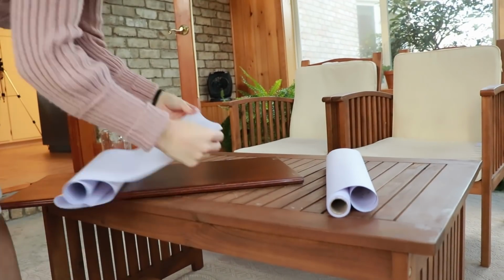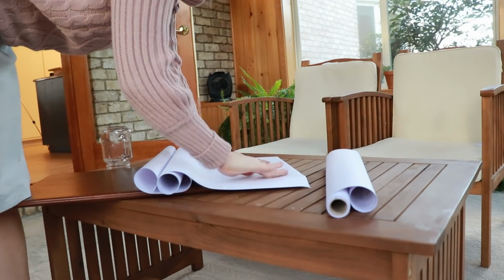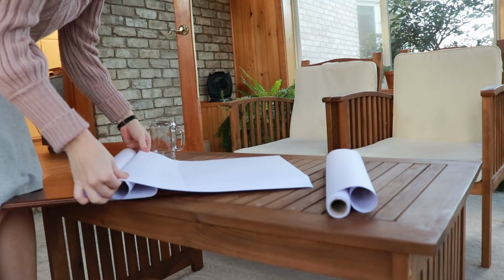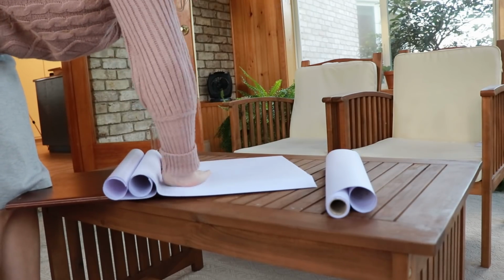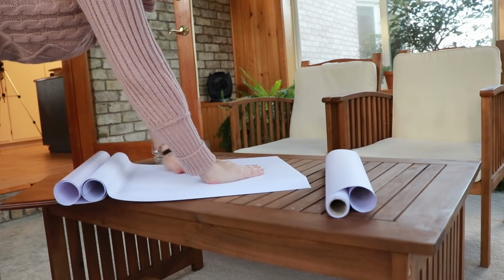So if you're gonna do this, it's actually really easy. Just cut the contact paper to about the exact size, leave a little bit of room for air, and then just peel back the backing on the one side and stick that to the shelf. And then as you peel off the backing, the contact paper is just gonna unfurl and lay itself down, and then you just have to push out any air bubbles. Yeah, it was super fun and relaxing.